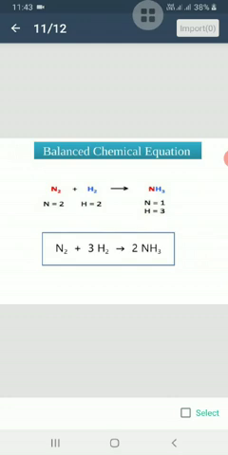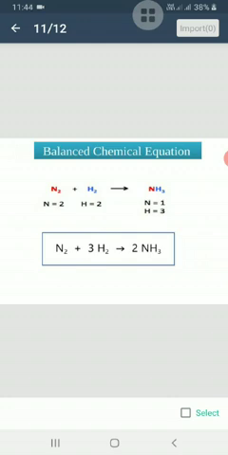And we use the sign arrow between the reactants and the products, as the reactants are nitrogen and hydrogen and the product is ammonia. The reactants are written on the left hand side, as you can see that nitrogen and hydrogen are on your left hand and the product is written on the right hand side. These three are the basic rules to write a chemical equation. It means we have to put the sign of arrow between the reactants and products. The reactants should be written on the left hand side and the products should be written on the right hand side.